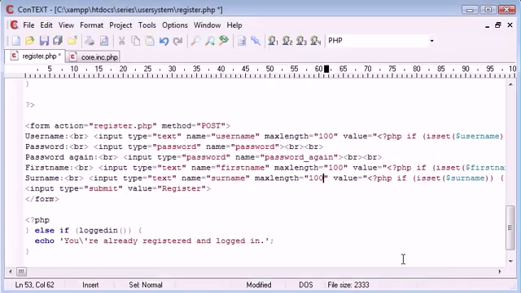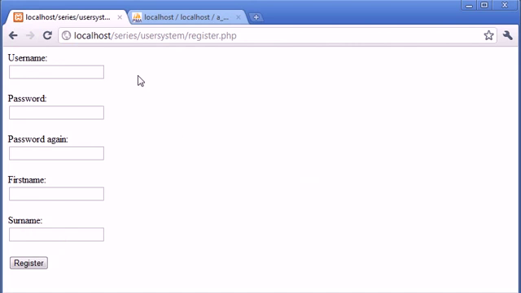Oh, I want to save that. Save. Okay. So let's refresh the page. So let's enter a load of rubbish into there. Let's enter a password sensibly because we need this to match. And a load of rubbish into here. And a load of rubbish into here.